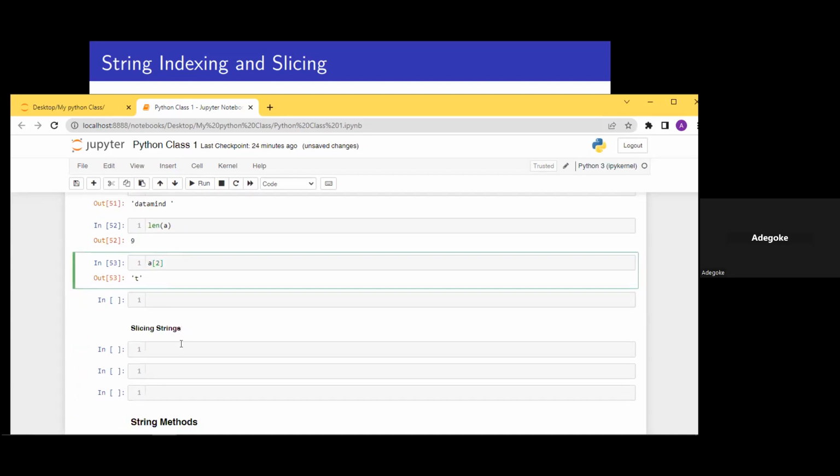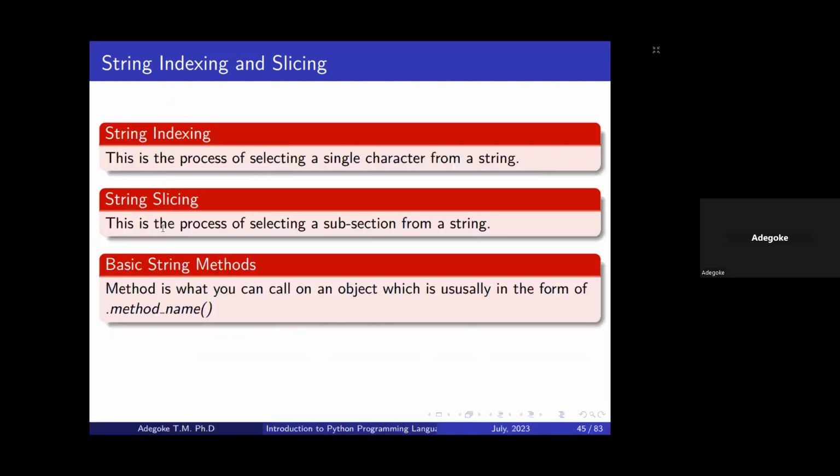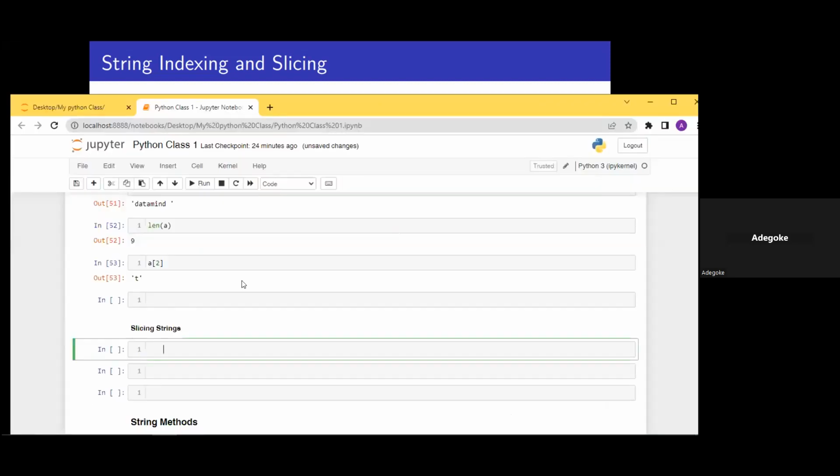And also we have slicing. With slicing, we can get multiple characters. That means it is a process of selecting a subsection from a string. So let's take, for example, that at times we forget our password on our Gmail address, and Gmail wants us to verify our account, and maybe I have registered my phone number. My phone number is, let's say, 080 6220-9978. This is my phone number.